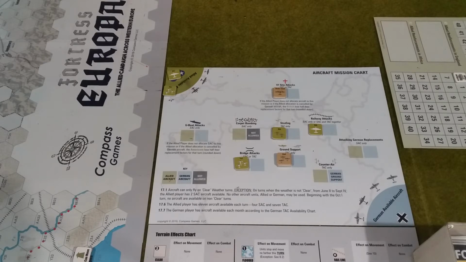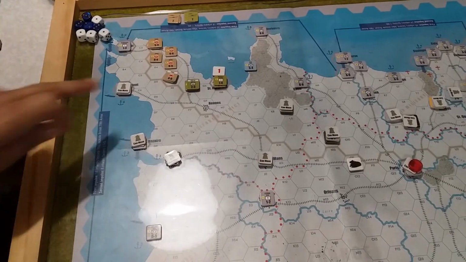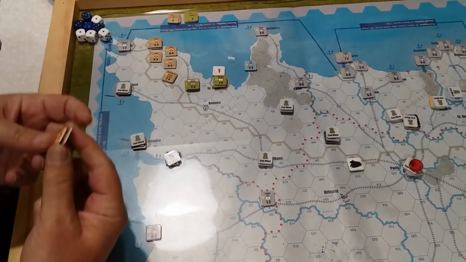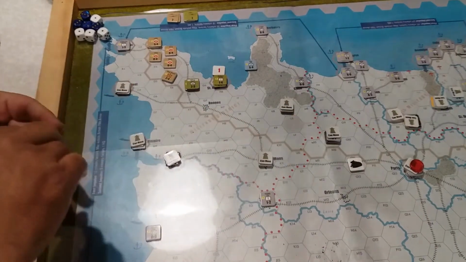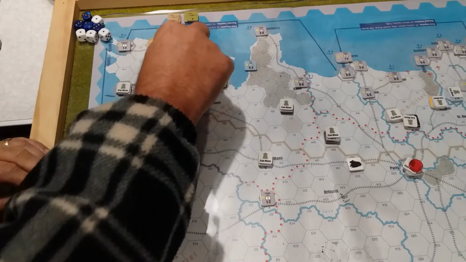So if I've got that, then what I might do is actually put the armour replacement on. Let's come back over here. On the 79th Armoured Division. So it comes back up to full strength with a can't move on it. I'll just chuck him under there.